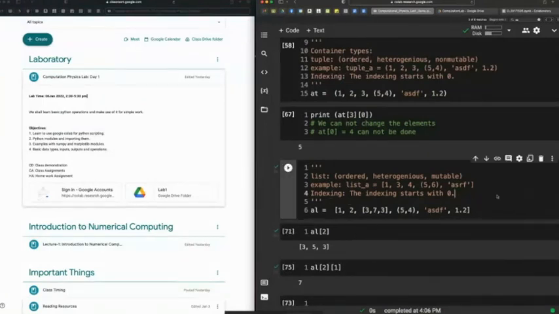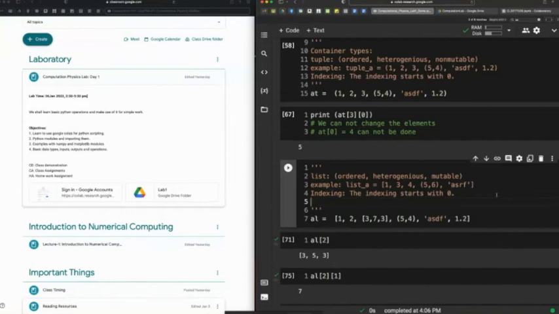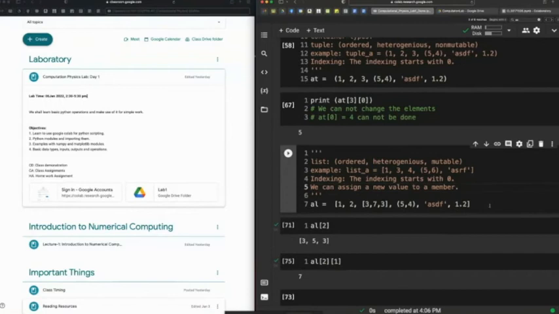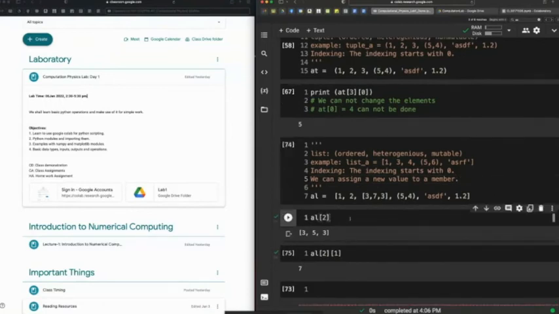One can be changed. We can assign a new value to a member. So let's try to assign a different list.